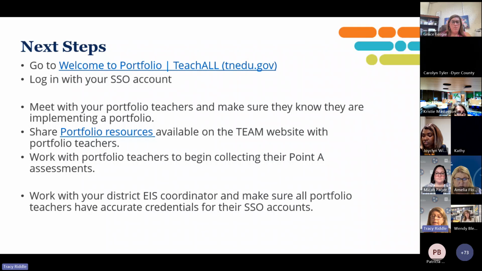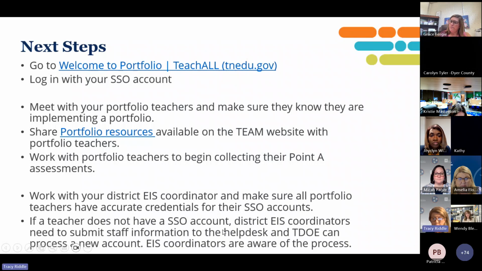Make sure that the emails that you currently have are the emails that are connected to your SSO account when it was created. Many of you log in with your SSO to several things with TDOE, and you have tiles. The TNPortfolio page will not be in your SSO tiles. It is a separate link, and you can only go there through this link that we have shared here with you.